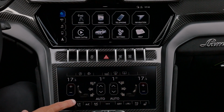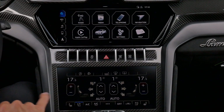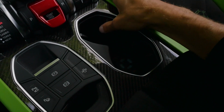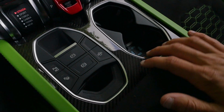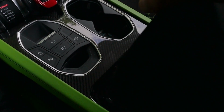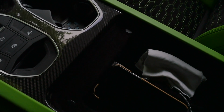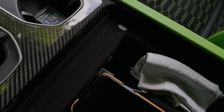But here, even more important, seat heating and seat cooling. And yeah, Alcantara seats with seat cooling. Rarely have I seen the combination. Again, I can just stress that that's really an awesome idea. This lower area here, adaptive cup holders. You see the parking brake and a nice Alcantara cover also here for that armrest. And there's where you put your smartphone in. Two USB-A chargers it is, by the way, as the connection.